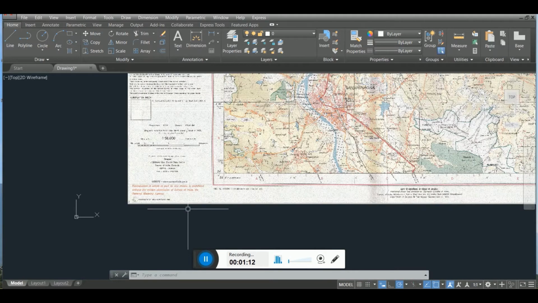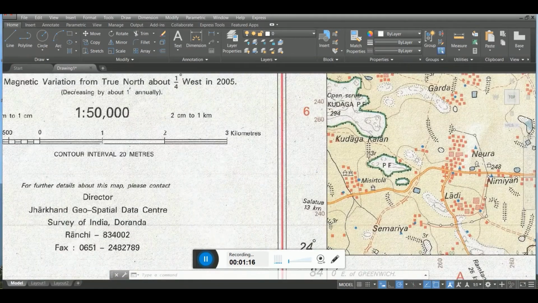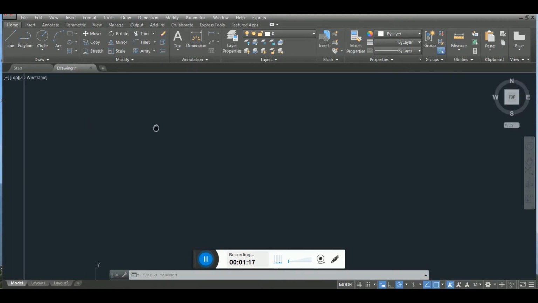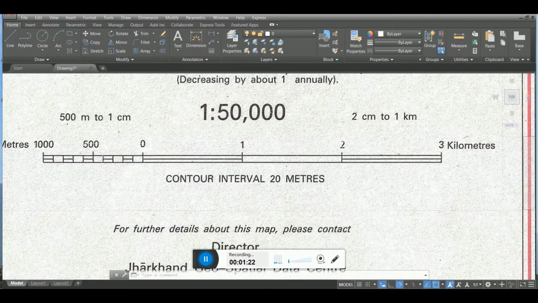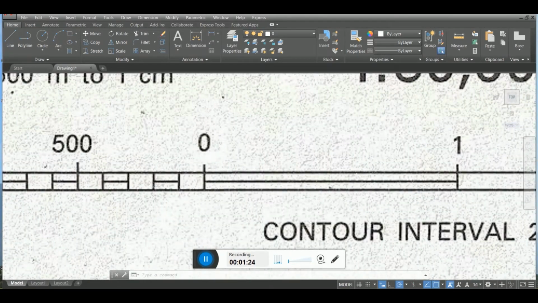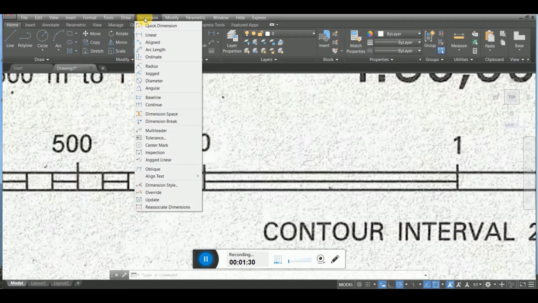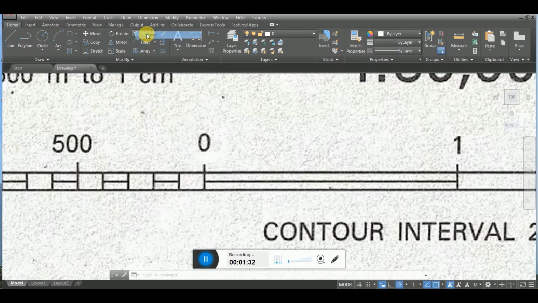Then I check the scale of the image file. Go to Dimension, Linear.